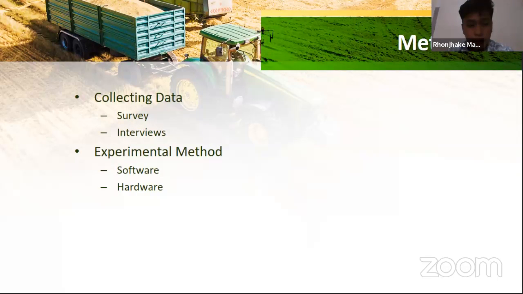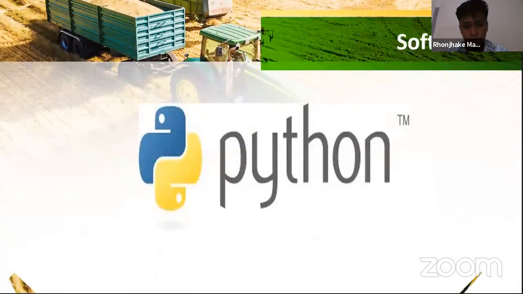Next is the experimental method by software and hardware. In software, the software programming stands as the brain of this study. It provides commands and instructions on how to enable each component to function properly so that the result of this study is well executed. So the researchers decided to use Python because it is the language of the device, which is the Raspberry Pi. And it fits their algorithm called the Haar cascade.